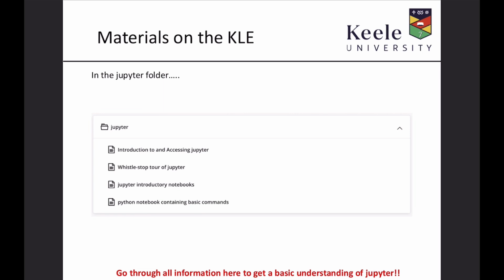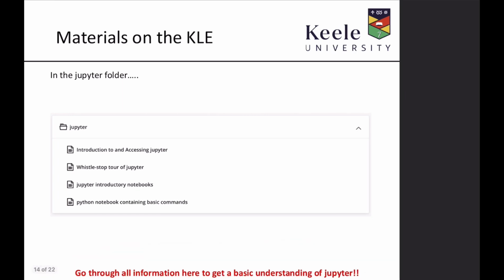Please do this because it's important that you learn additional skills to support what you can do mathematically and verify what you do with pen and paper calculations. So these are all super important. This last one is just a notebook that contains several basic commands which you can use in the future if you forget certain commands, to copy and paste into the notebooks that you're creating at that time. Okay, so make sure you go through all of this.